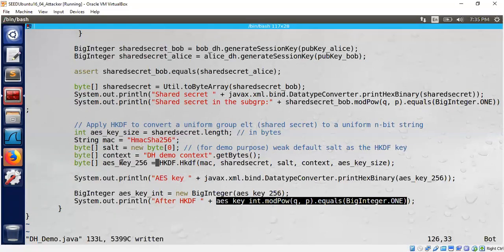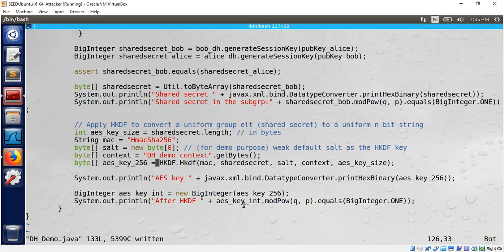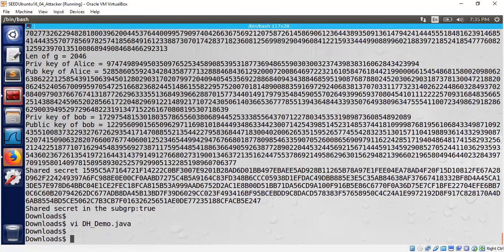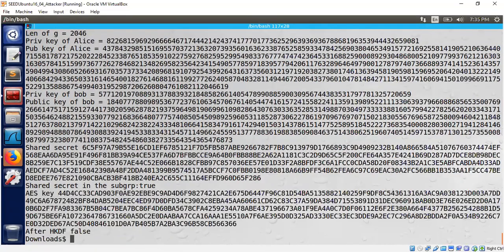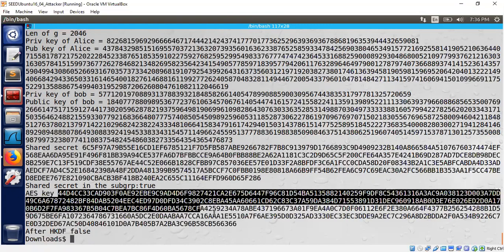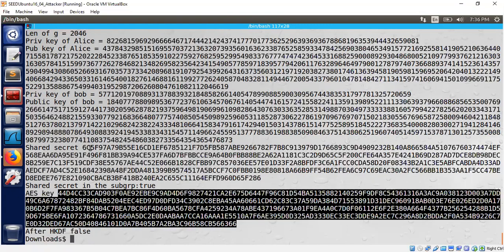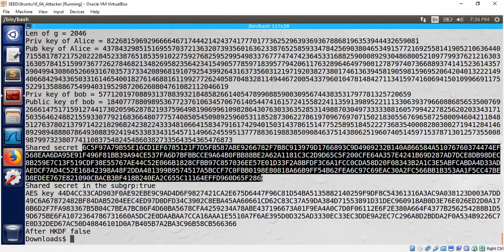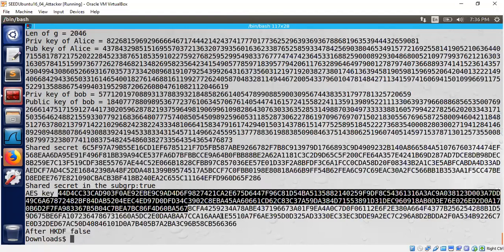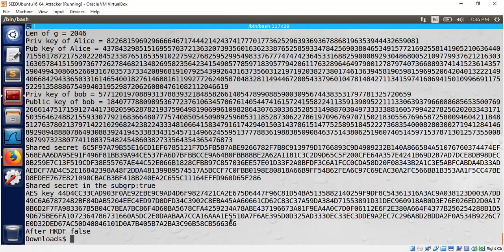So I have this key that I got from the HKDF, but I wanted to argue that that key may not be an element of the subgroup of order Q. So let's try that. Let me compile the code again. Here it is. After applying HKDF, of course, this is not at all an AES key, although my program prints an AES key prefix. So here is the shared secret after transformation. The original shared secret both Alice and Bob have is this, and that gets transformed into a new shared secret. But I checked whether this new secret is still an element of this little group. The answer is no. You see here, it's false. It's not sitting in that little group. It is going out.